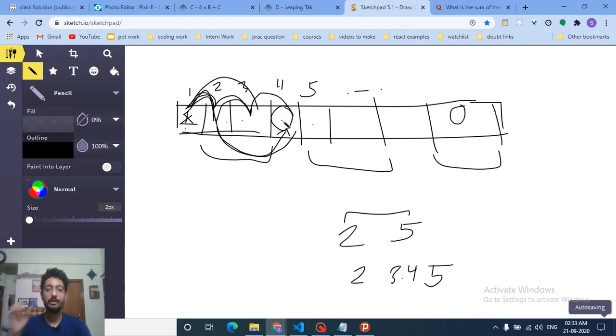How can you find out? For every starting point, you have to find out the number of ways to reach this state, to reach this block. Then if I know that I have taken one step to reach this block, from this block I can jump either one block or two blocks. So if the number of ways to reach this block is 5, then I can do one jump, and I can reach the other block in 5 ways only. So if the number of ways to reach this block is 1, then I can reach this block in one way only.